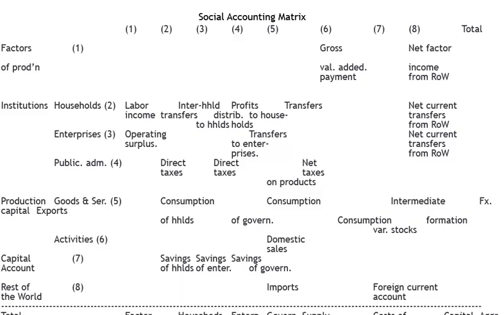Okay, so you can in fact understand what is in each cell and the construction of the social accounting matrix. I would like to give you other comments about important rows and columns. So for example, you've got row 5 and column 5. So it's in fact goods and services. So it's supply of goods and services and demand for goods and services. So in column you've got the supply. In fact, there are two sources of supply: the sales by domestic firms and imports.